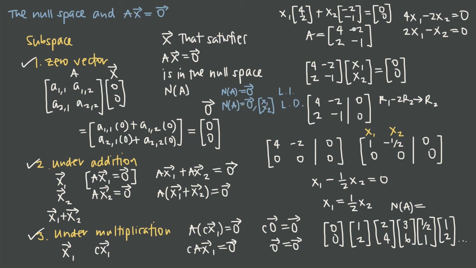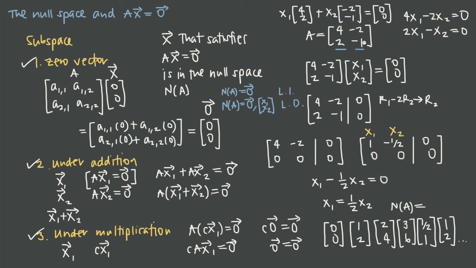And I can see that here just by looking at the column vectors of A. I can see here that I have the vector 4, 2 and the vector negative 2, negative 1. Well, if I take the second vector here, negative 2, negative 1, and I multiply it by a scalar of negative 2, negative 2 times negative 2 gives me 4 right here, and negative 2 times negative 1 gives me a positive 2 right here. So multiplying the second column vector by a scalar of negative 2 gives me this first column vector 4, 2, and because these are related by just a scalar, that means they're scalar multiples of each other, which means these column vectors are linearly dependent. They're collinear or parallel.